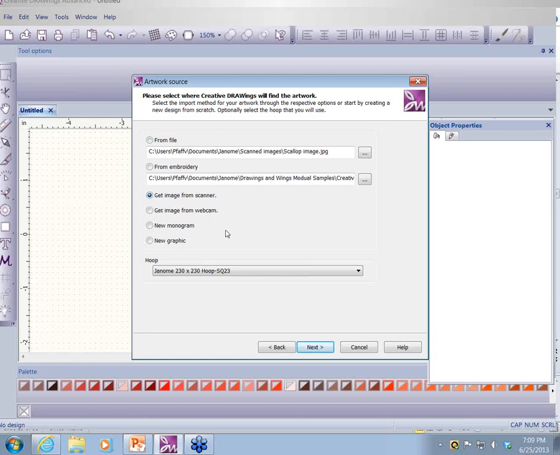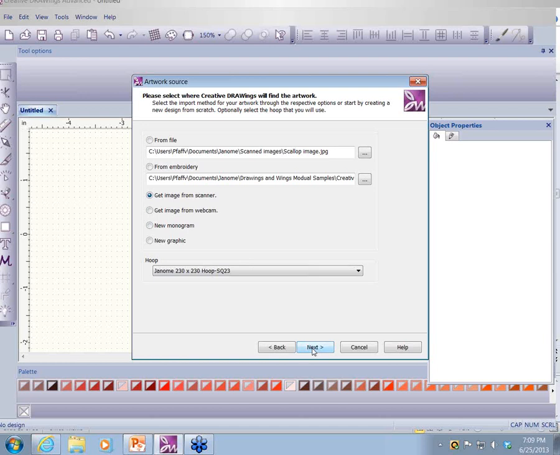I turned it on. I put my image on the bed of the scanner. I clicked on Get Image from Scanner. I clicked Next. Now my scanner is not hooked up right now, so if I click Next, it's not going to be happy with me, so I'm not going to do that.